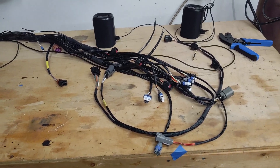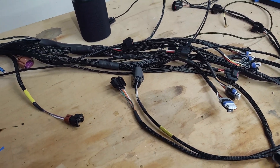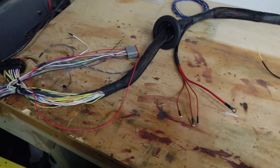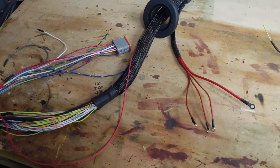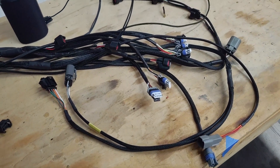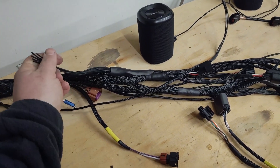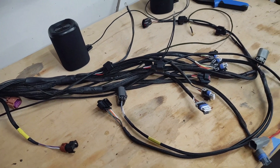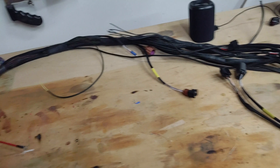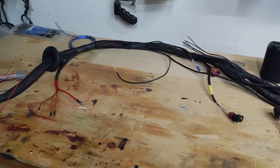So I've got the harness completed. I finally got all my connectors on. I spent the better part of the day pretty much pinning everything and putting all the connectors on, so the harness is finally complete. Pretty happy with it. I left a couple of the labels on there — I'll probably take them off once I get it on the car. The only thing I have left is to put the grounds on for all the coils, but for now I'm going to go ahead and get this thing thrown in the car, get everything plugged in, and start putting the car back together.